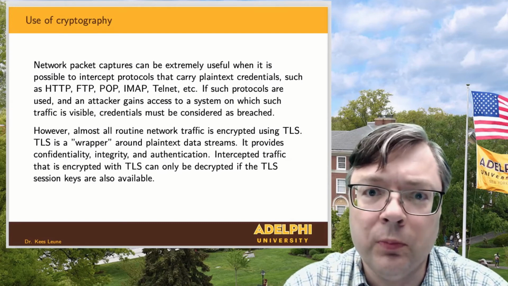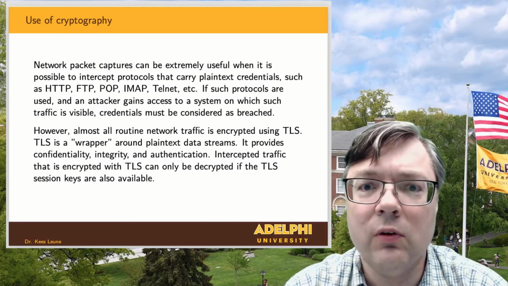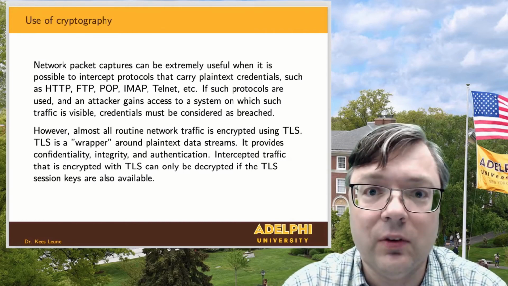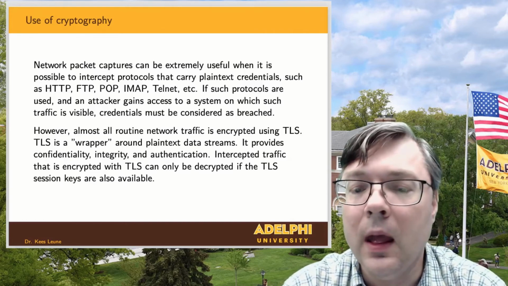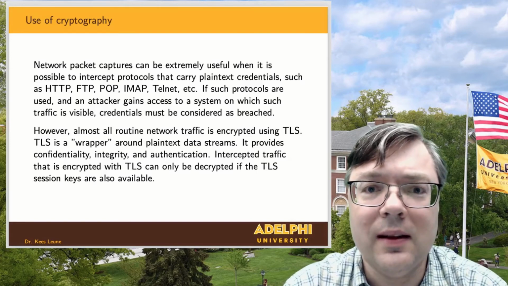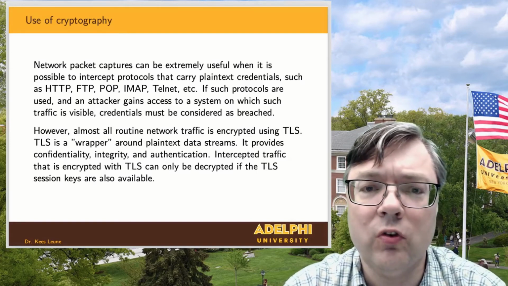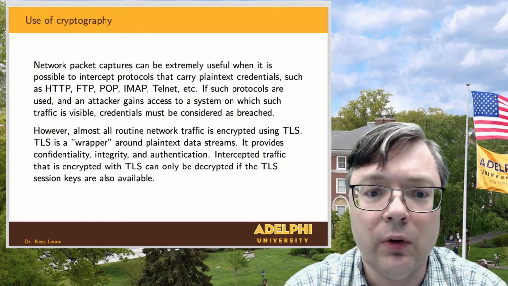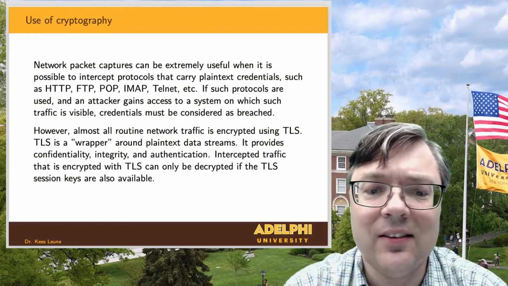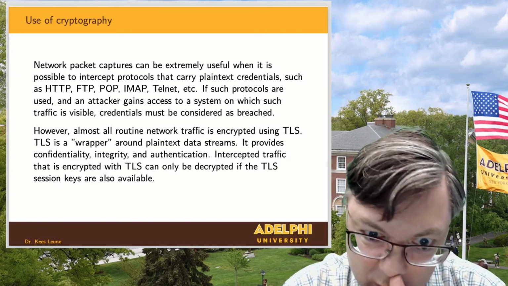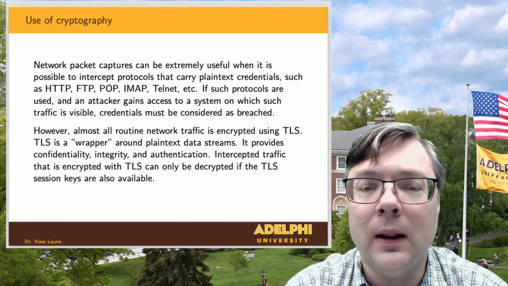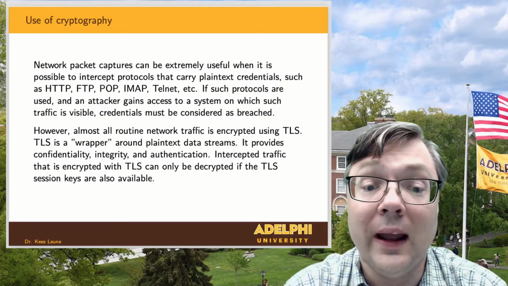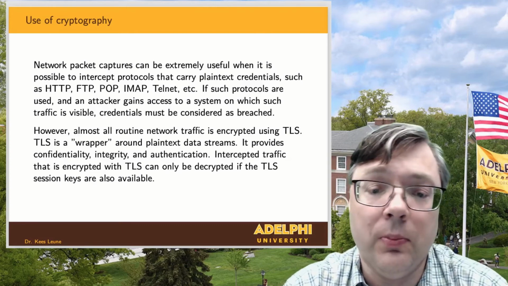POP, the post office protocol. That's a protocol you use to download emails from a server. It's very easy to automate against that, so that's why you often still see it. IMAP is the Internet Mail Access Protocol that's used to manipulate email on a remote server without necessarily downloading it. Telnet is like SSH, but much earlier. It's a much easier implementation than SSH, so sometimes you'll see it on lightweight devices or on cheap devices.